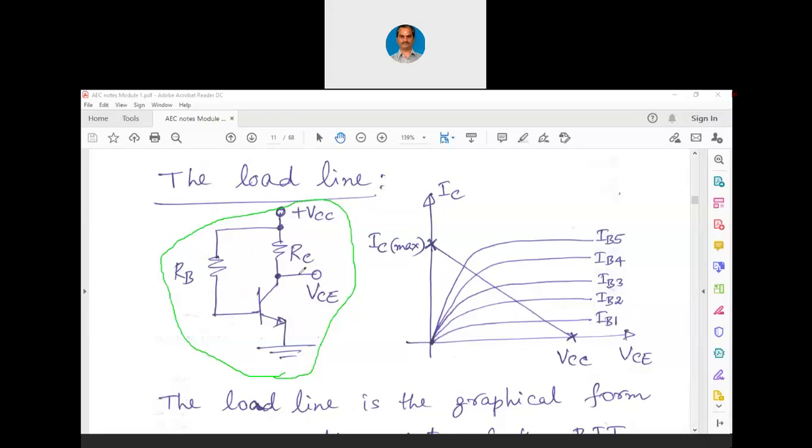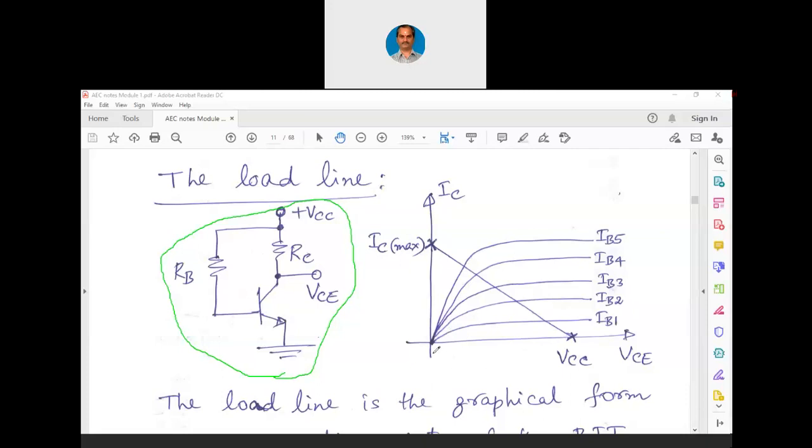What we want is VC to be half of VCC, so that the transistor is exactly half on and half off. Then when we give a small signal here, the transistor will gradually turn towards saturation or towards cutoff. That is when it is going to give a 180-degree phase shift, and we will have an amplified output voltage. This we had discussed in detail in the previous classes. Today let us see what is meant by a load line. Now this is the output characteristics which you are already familiar with.